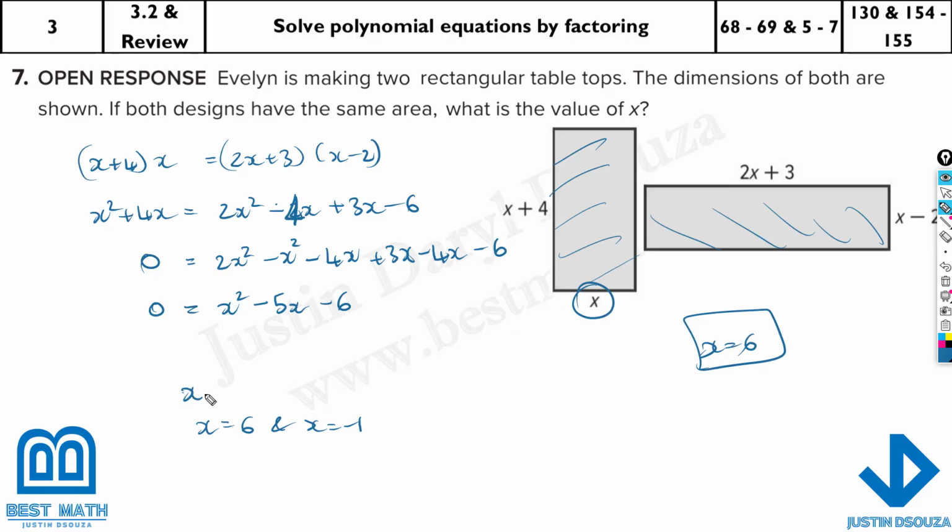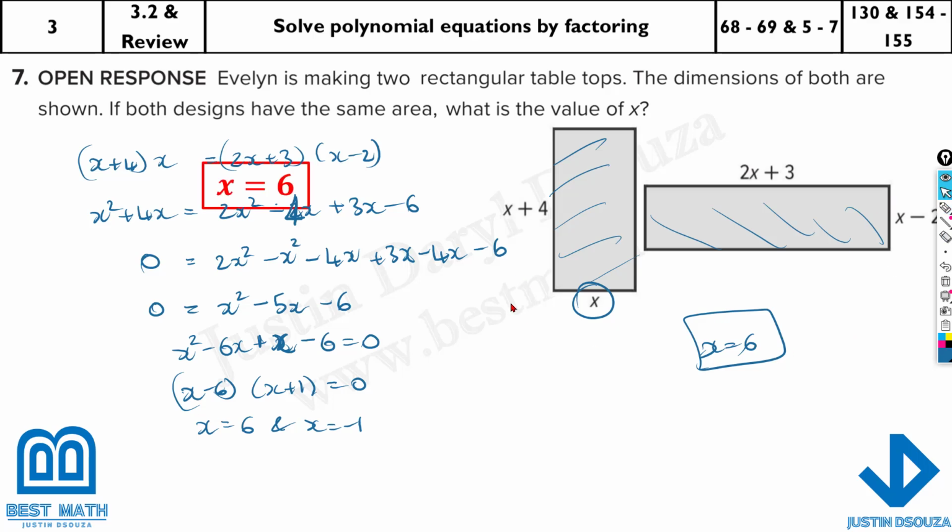Now, what about the previous steps here? It'll be x minus 6 and x plus 1 are the factors that is equal to 0. And over here, you can do x squared minus 6x plus x, that is one term. And lastly, it is minus 6, that is equal to 0. Here, this minus 5x is split into minus 6x and plus x. Here, when I look at these terms, minus 6 and 1, I know it should have minus 6 and plus 6. So this is how we write it out. And here we go. That is the answer. 6 is the answer, not minus 1, because we should have a positive, real number.